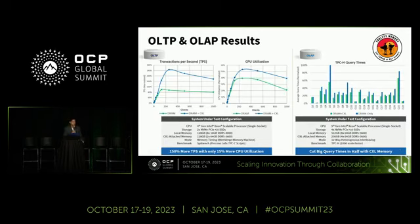So the results. On the left, we've actually shown this in a previous exhibit at Flash Memory Summit. We won an award for it. And the green line, just to explain this quickly, the green line is DRAM, the blue line is DRAM plus CXL. So we're able to improve transactions per second by 150%. And this is basically simulating 1,000 clients over time. And it only increased the CPU utilization by about 15%.